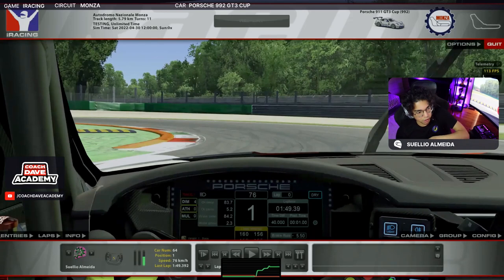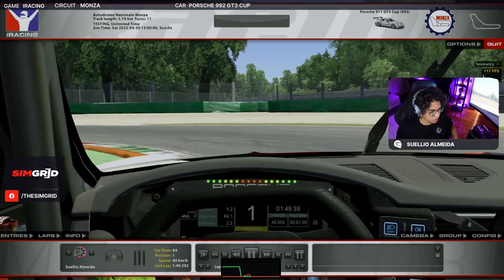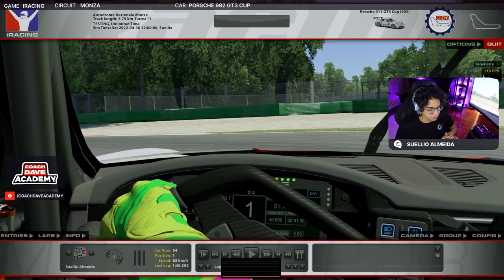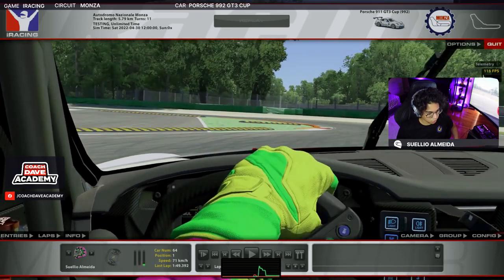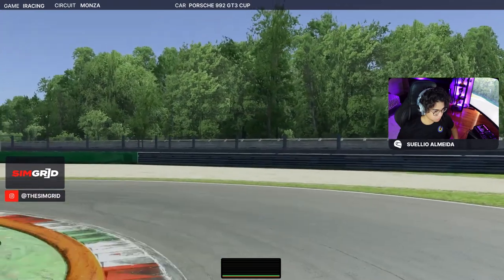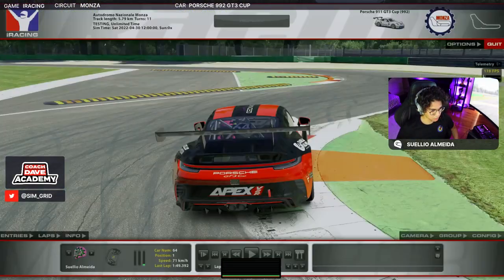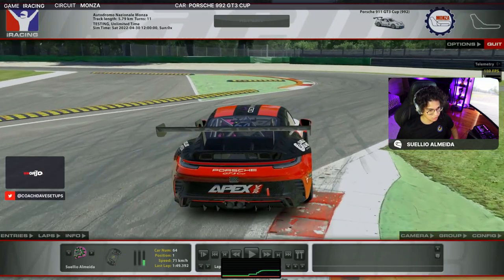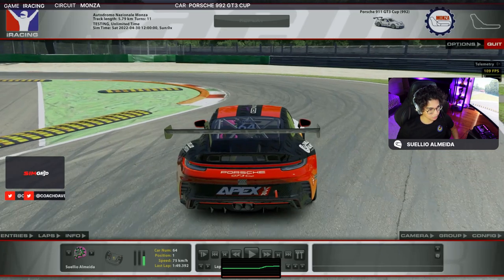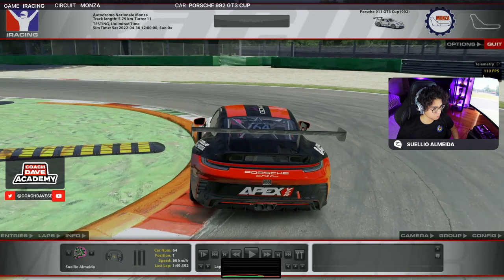You want to bring the car very well here to the right, and then you change direction in a way that you hit this sausage curve here at a good angle, so you don't have to rotate too much on top of it. It's very easy to overshoot this corner here and end up stuck here. And at this point, you have to do a huge corner, and you lose a lot of time if you do that. So make sure, as you can see here on the chase, I bring the car well to at least the middle of the track by the time I am changing direction. And then I hit the sausage here, I'm at a much better angle.